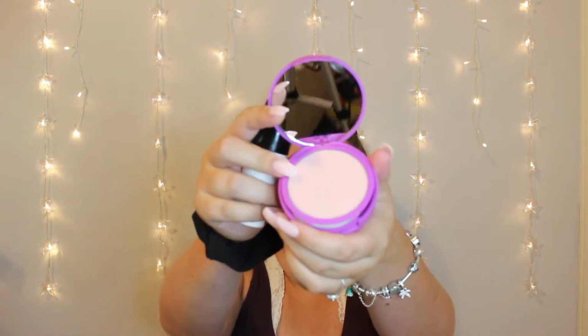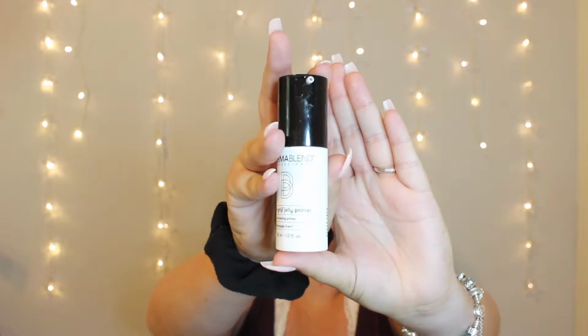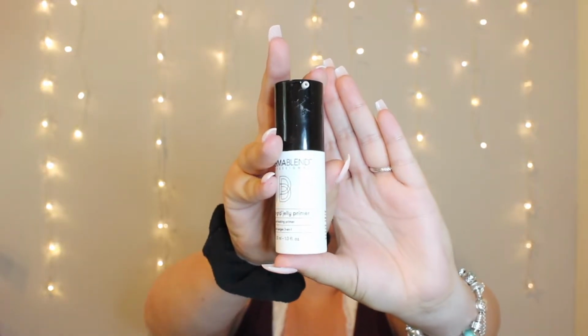And I'm going to be using two primers today, actually. I'm going to be using this Tarte Shape Tape Pore and Prime Balm. It looks like this. And then I'm going to be taking the Dermablend Professional Insta Jelly Grip Primer. And one is just because I have craters on my face to cover those up. And the other one is to make the makeup last the rest of the day.